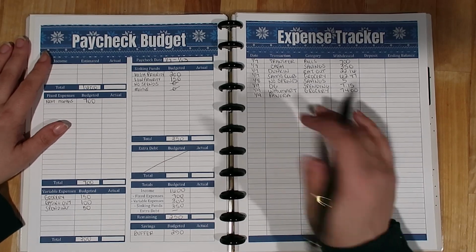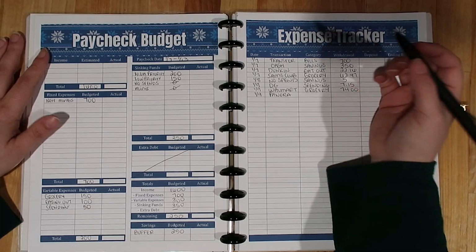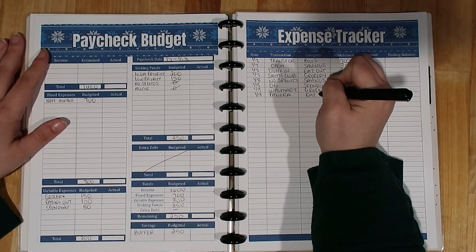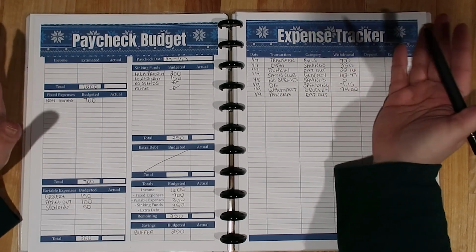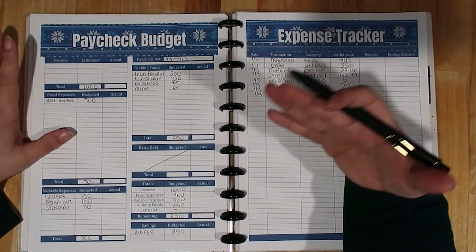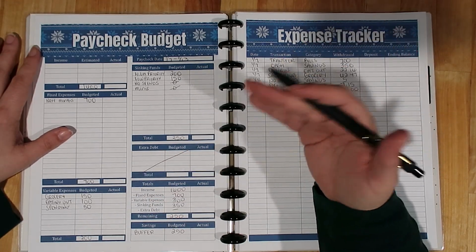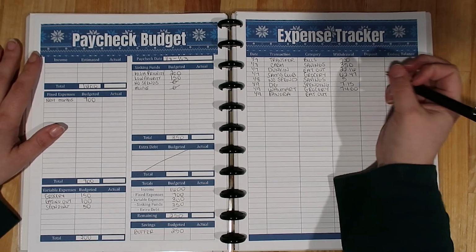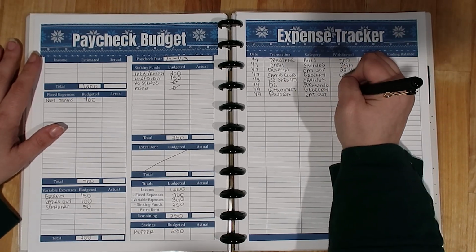So I really had to bust my butt the last week and moving into this week as well to play catch up. So we did a lot of eating out because I was just exhausted by the time I got home every night. Eric was actually out in the field a lot last week, so he worked a ton last week too, so he couldn't even pick up the slack. Usually, if I'm working a ton or super busy or stressed, he'll pick up the slack or vice versa, but last week we were both just slammed. So we went to Panera for dinner. It was $54.61.